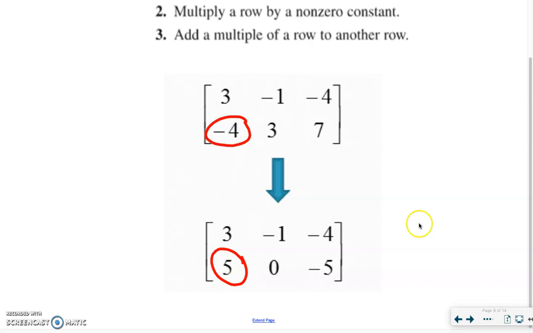So if you recall what I was saying before, if you ever see that you're targeting a 0 or a 1, we should start there. So if we look at this, I am at 3, I'm trying to get to 0. In terms of row operations, how does that happen? The last time we said we multiplied or we added. This time, is multiplication even an option? Could I say, well, 3 times 0 is 0? Well, that's true. What did we say about multiplying an entire row? Multiplied by any number except 0.